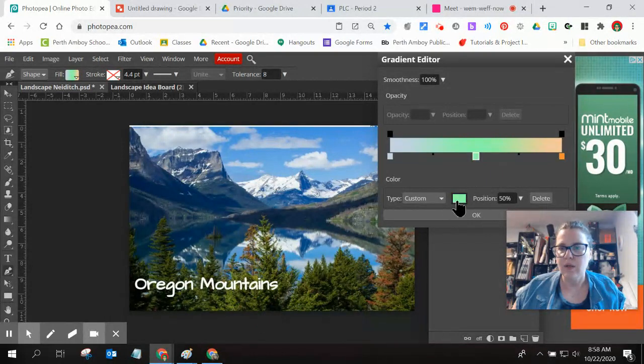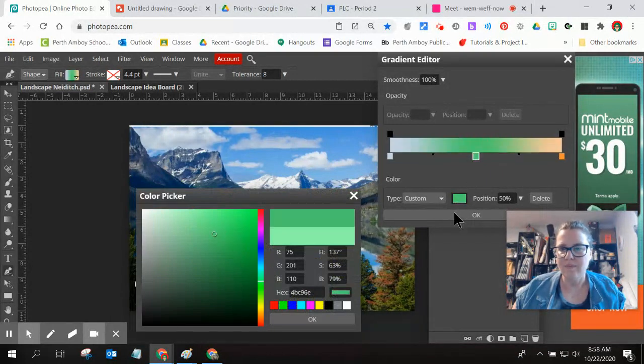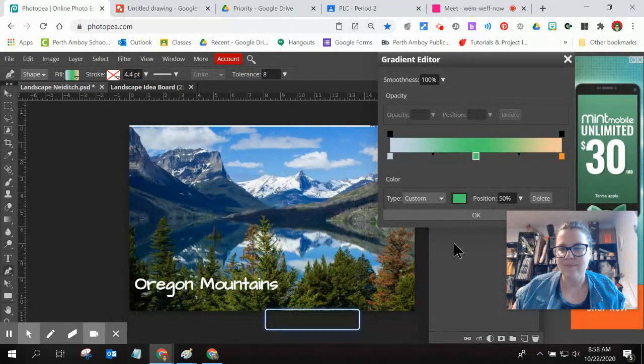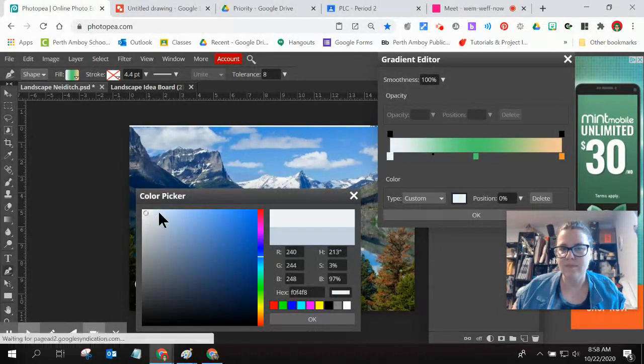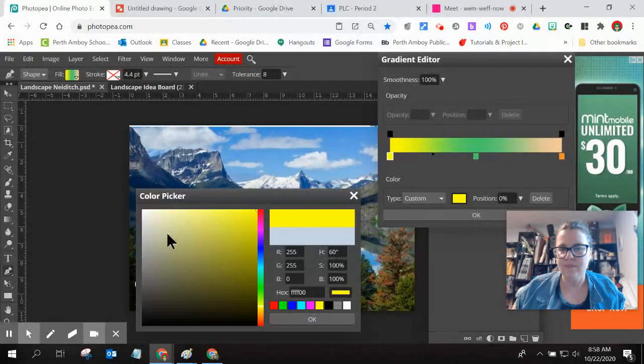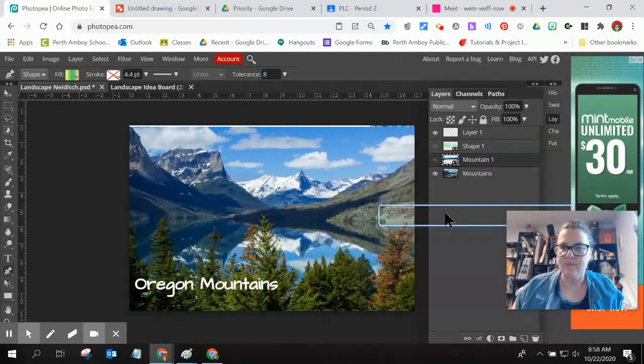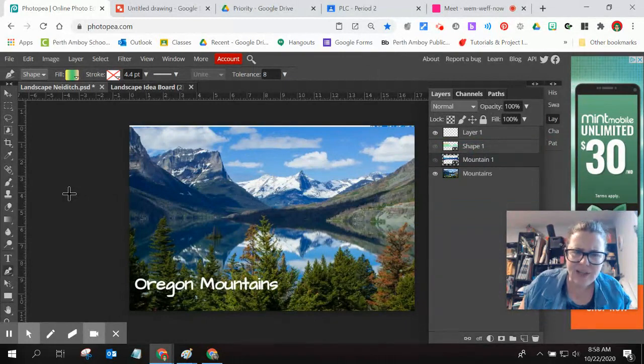Getting too clicky. Okay, so we're doing the front mountains, and all of these colors can be changed.